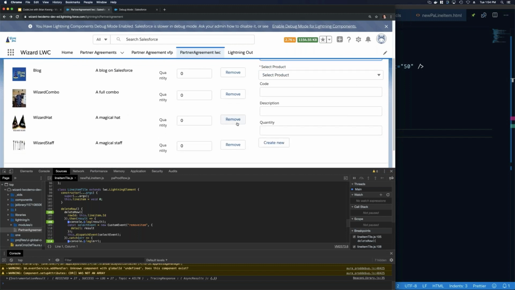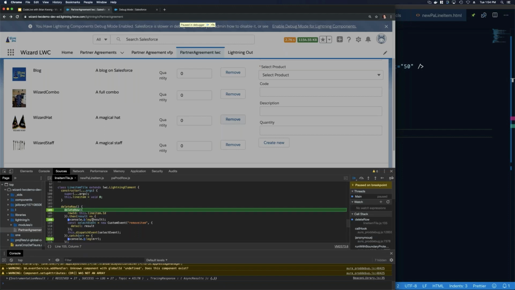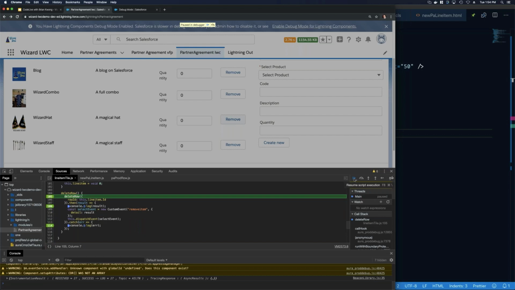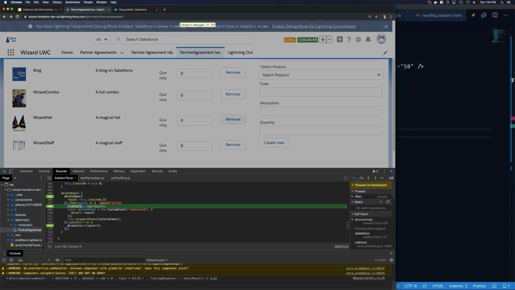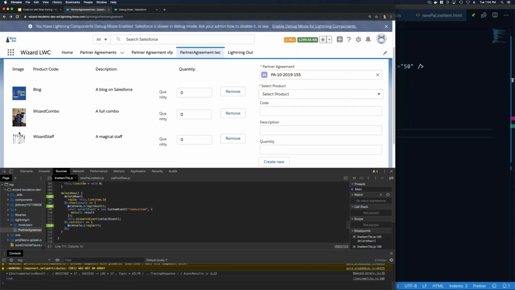Now let's try removing the wizard hat. Okay, now we're in our delete row method. It did breakpoint on that, so that's good. And then let's just walk through this a little bit. So, okay, we got a result back, and we're not in the error, we're not in the catch block, so we got a good result back. So here we're gonna dispatch our event. Oh, look, it took it out. Yeah, it's gone. Huzzah! Now I have wizard hat hair. It's okay. At least you have hair.